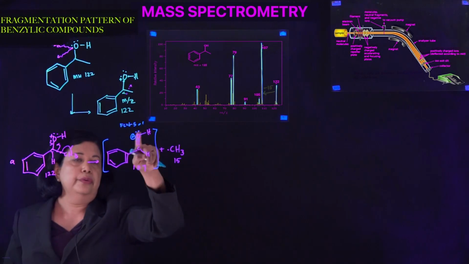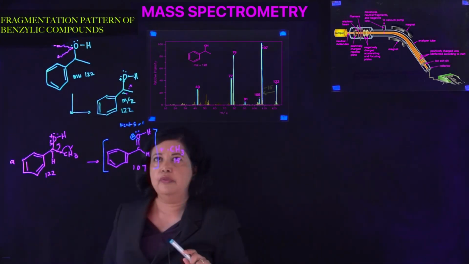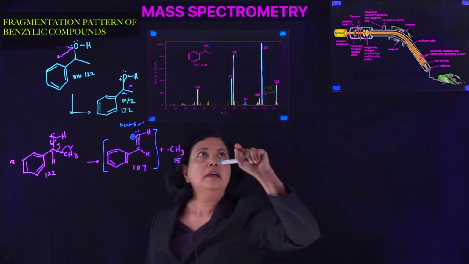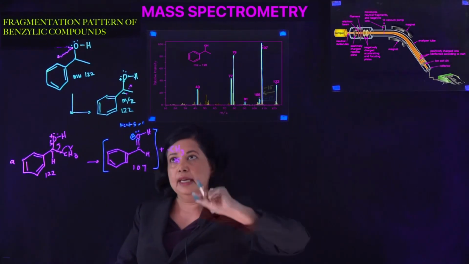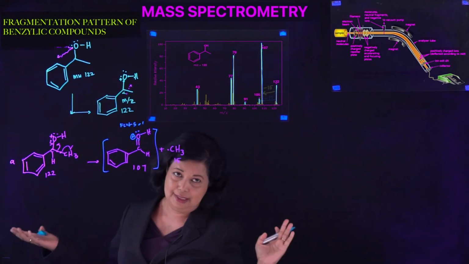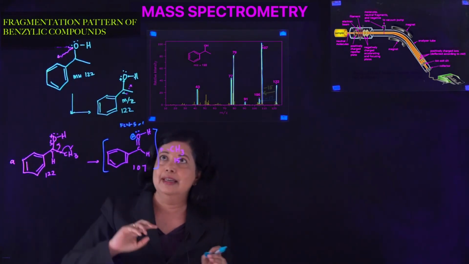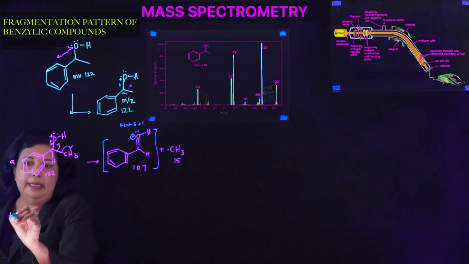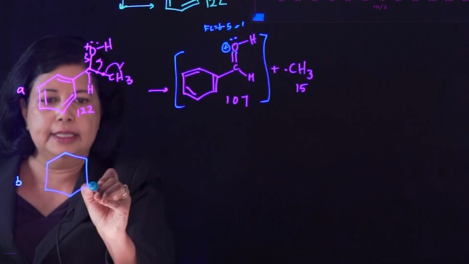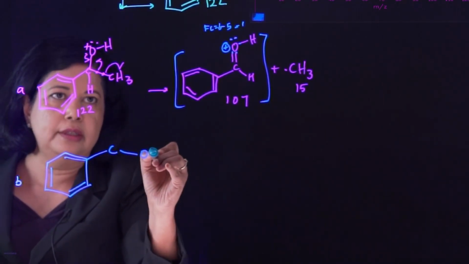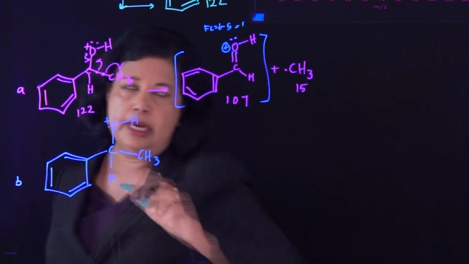And well, you can see how all of that resonance is going to play into the stability of that molecule. All right. Well, after 107, there is a 105. You could say, well, 122 minus 107 is a 17. That is also very likely, because what is a 16 is oxygen, so 17 is going to be probably a hydroxyl. And you can see how this molecule has an OH here that's just primed to leave. Okay, so let's do a B to take off your hydroxyl. And over here, if you look at this, you can do a cleavage right here, CH3 here, H here, and here is your OH, and this is your radical cation.